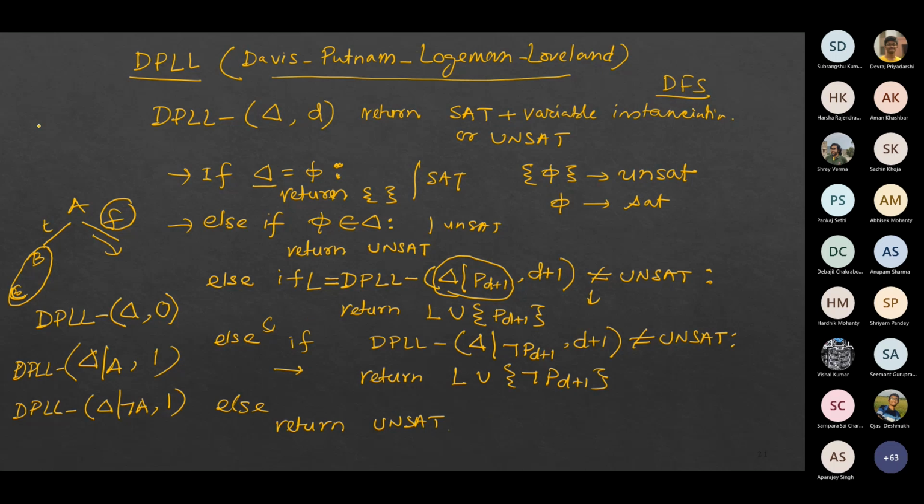So let's say for the sake of example, for say B equal to true and C equal to say false, we have got a satisfaction of delta A, right? So in that case, what we will have in our L will contain B equal to T and C equal to F, right? And we have already set A equal to true. So what would be our final assignment? Our final assignment will be A equal to true, B equal to true, and C equal to F, right? And this is a very simple algorithm which you can explore using any example, right?